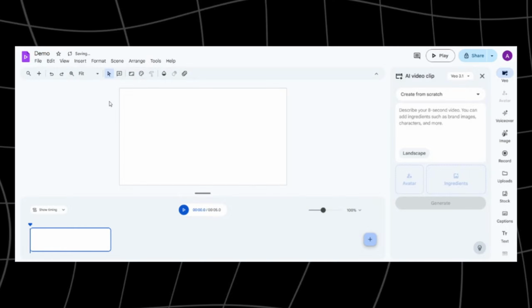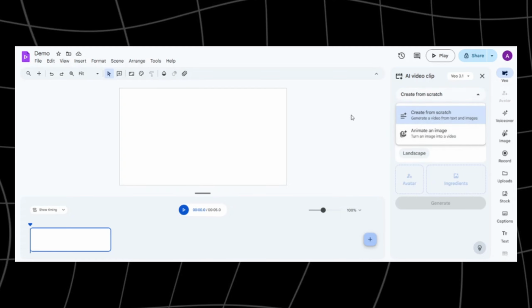As you look around, you'll notice the interface feels remarkably familiar, almost like a Google Doc. You have your standard menu options: File, Edit, View, Insert, Format, Scene, Arrange, and so on. This makes it incredibly user-friendly if you're already accustomed to Google's ecosystem. You'll also see that Veo 3 is already selected as the underlying AI model, a powerful engine for video generation.